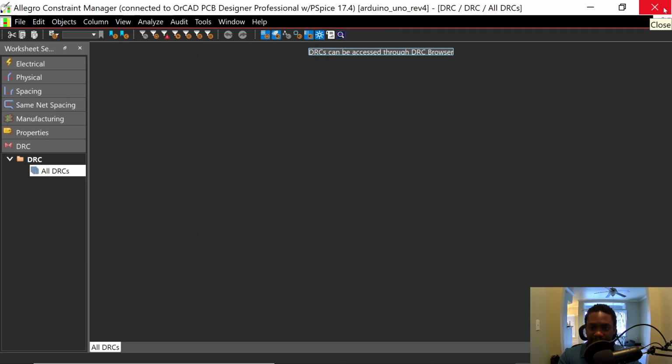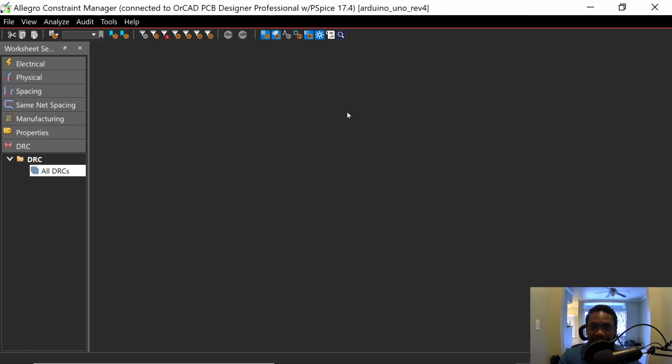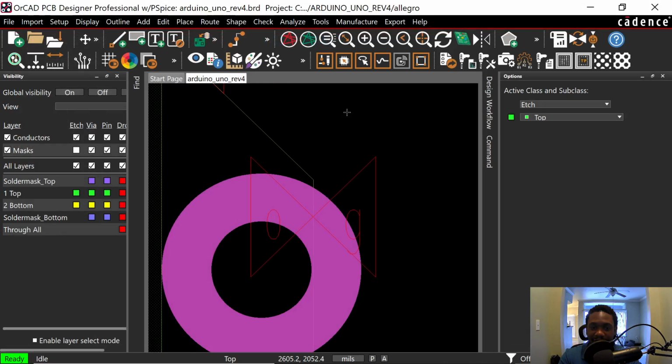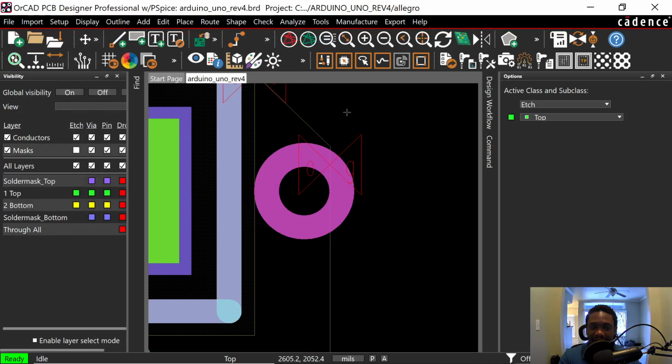But the whole purpose of Constraint Manager is so that you design your PCB and have no surprises, because you're designing by the rules and guidelines that are defined by all the project stakeholders. So while you're routing and laying out your PCB, you know you're safe because Constraint Manager keeps your design in check. And by the time you're finished with the PCB, you're good to go.